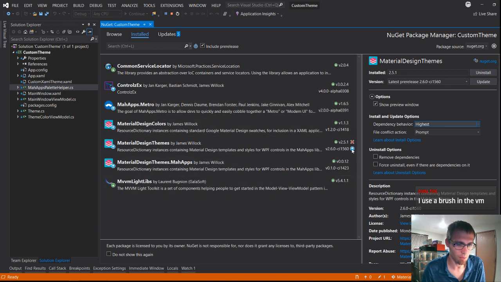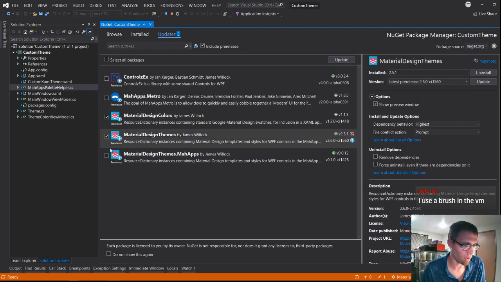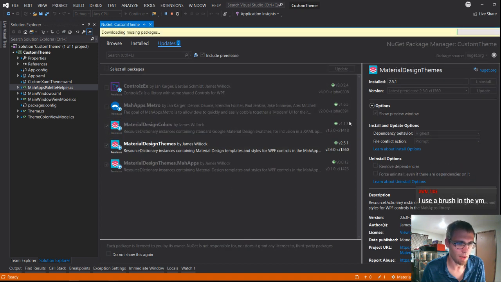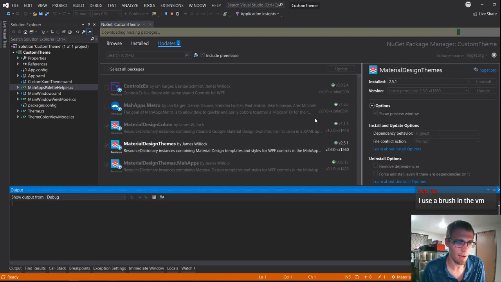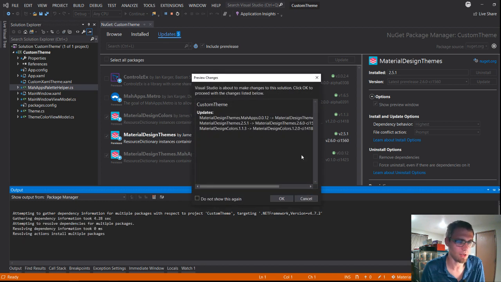Actually, I think I can probably do both of these. So let's do updates, and we'll just jump over here and say update all the things here. I need to look a little closer at what's in the 2.0 MahApps stuff, because I want to make sure that there's not necessarily theming bits that go into it. There might be, and I might just need to update some of our colors.